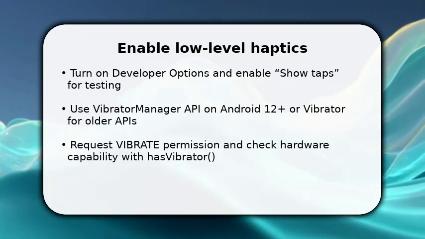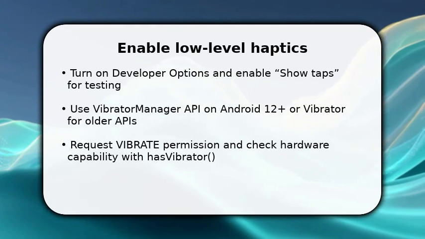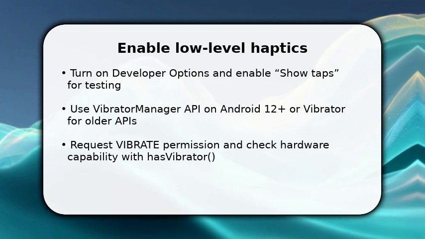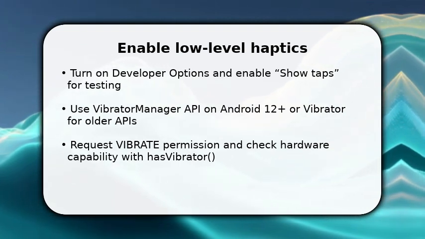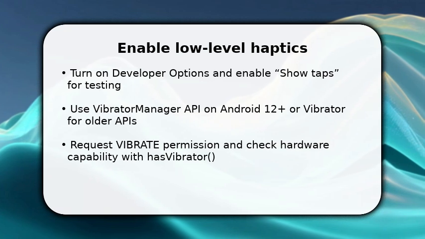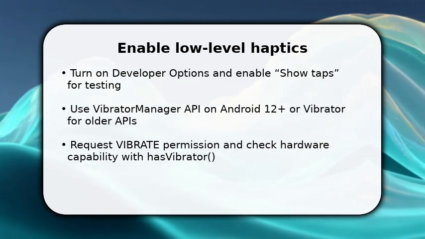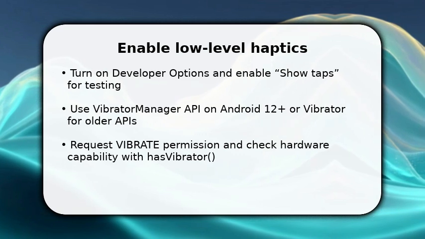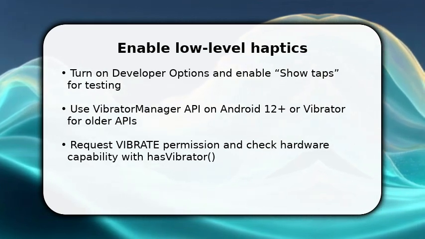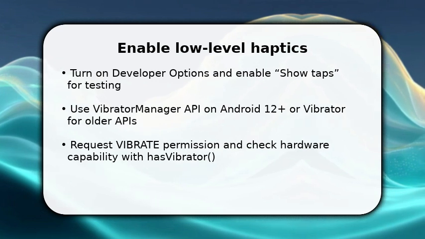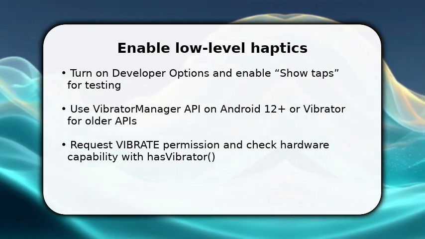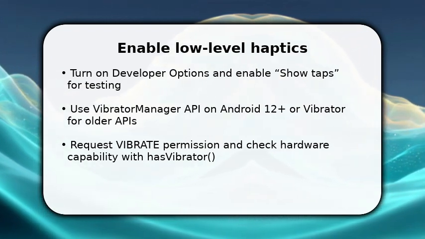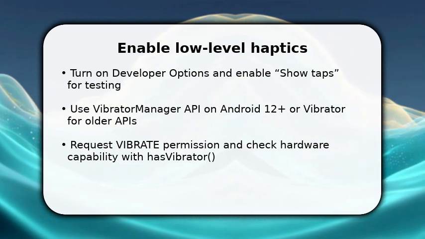You start by enabling developer options and confirming the device supports vibration. That ensures your work matters. Once done, request the vibrate permission in your manifest and at runtime so the system grants control. Then, pick the API. Use Vibrator Manager on Android 12 and newer for multiple actuators, or the legacy vibrator for older releases. This first step sets up low-level access to actuators, which is crucial for precise timing and amplitude control moving forward. Now you design the tactile language.